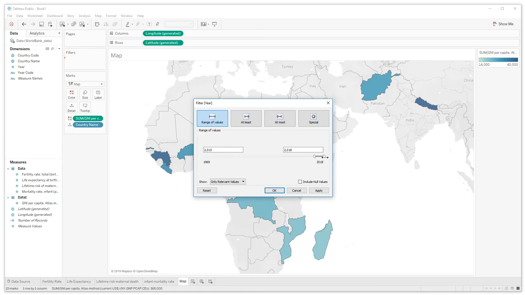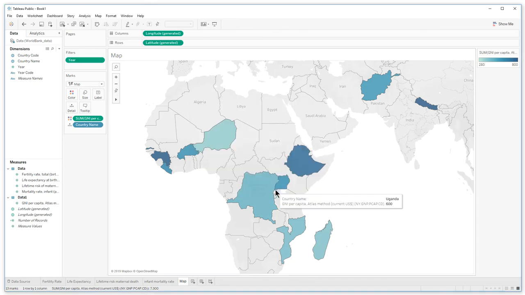And I'm just going to adjust this so that it only shows 1 year's values. And that changed our scale. And it's more accurate now.